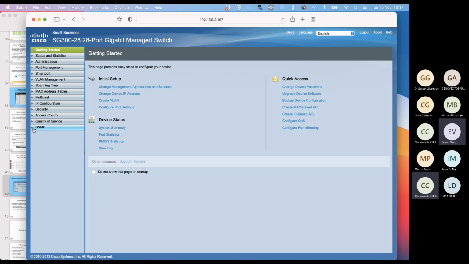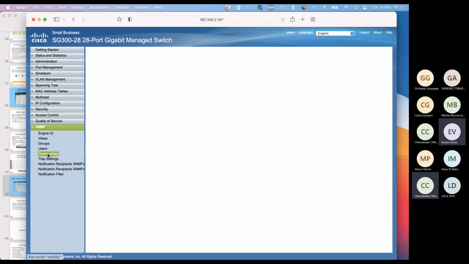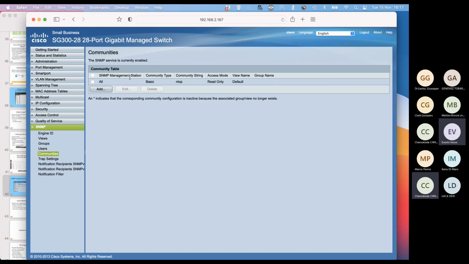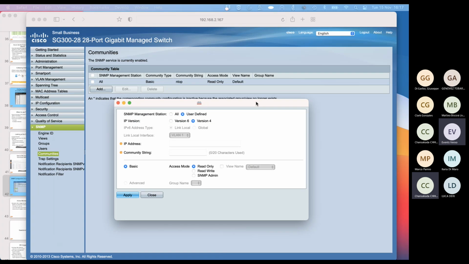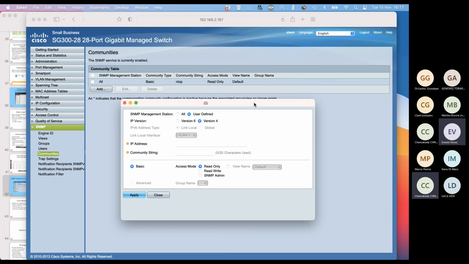This is easy. We go to the SNMP configuration, to the communities, and here we already have a configuration for SNMP, but in essence, you just have to specify where SNMP should listen, for instance all interfaces, all IP addresses of the switch, and you have to specify a community string, which is what you use in ntopng to get information from the switch.